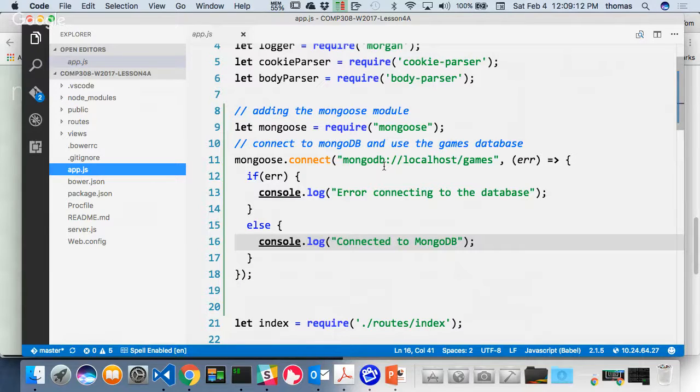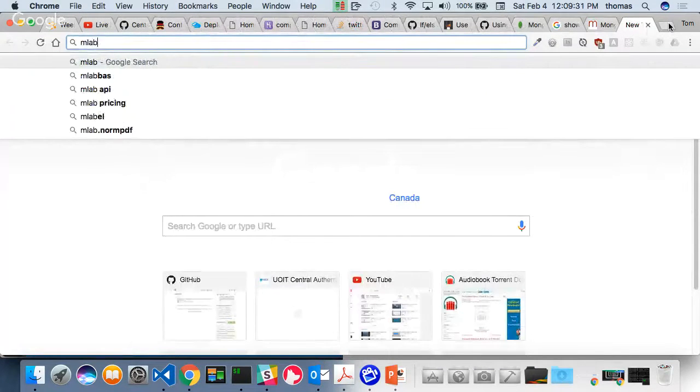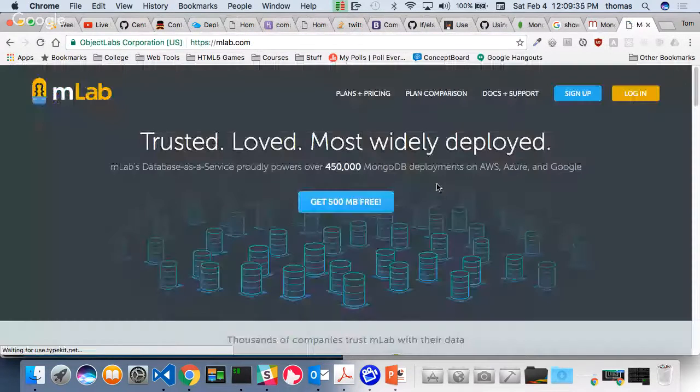Now, I'm getting ahead of myself. I'm going to cover this next week again, don't worry. But I want you to think about this as you start building out your idea for your final project, because your final project is going to use some kind of data store. My recommendation is you sign up with, if you haven't done it already, MLab. So here's MLab, which is Mongo Lab. It says you get 500 megs for free.